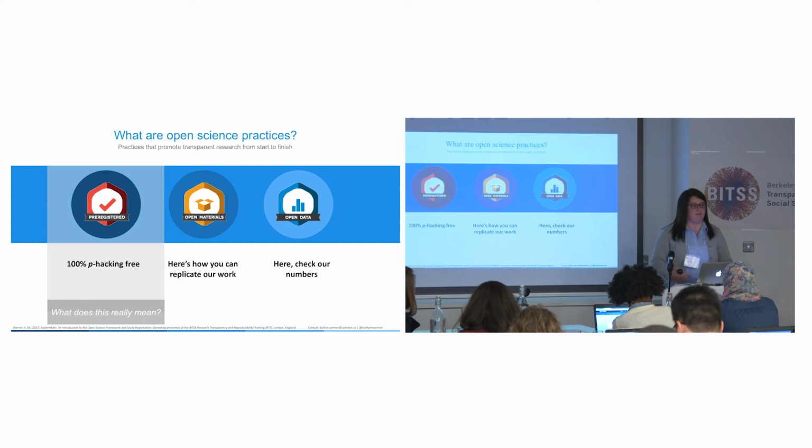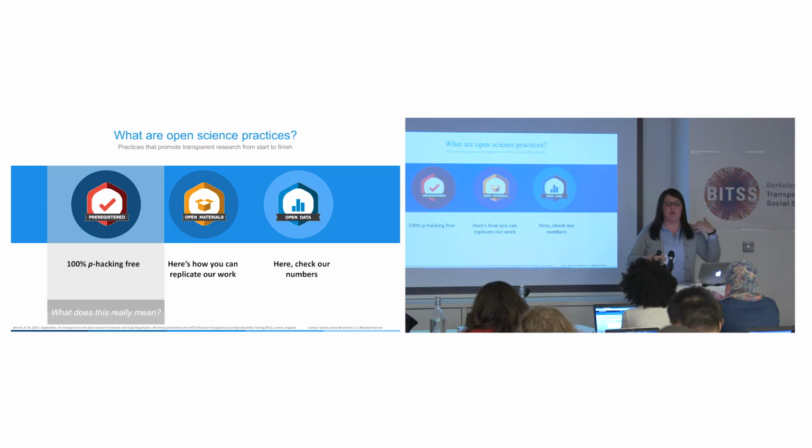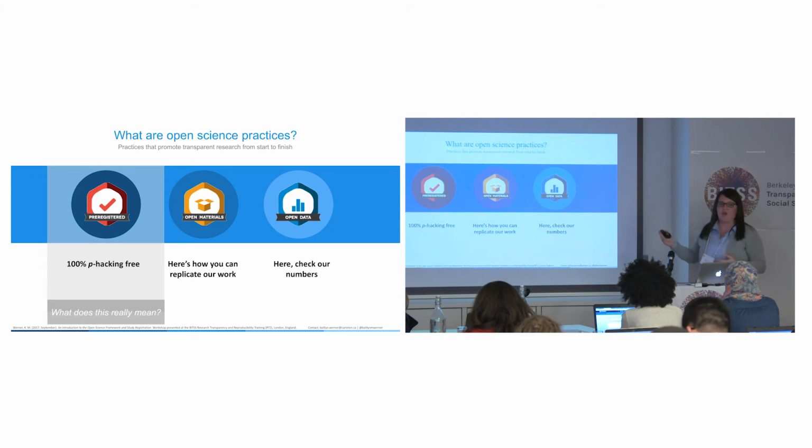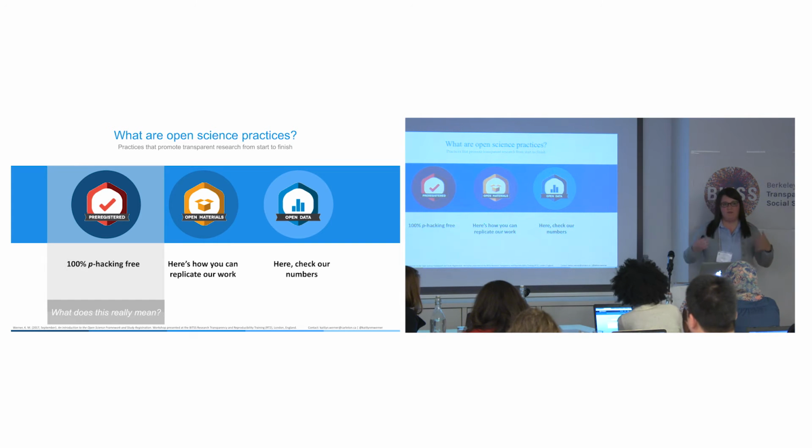I'm sure you guys have heard about these different open science practices. Are you all familiar with this badge system? There's pre-registration, so the idea of pre-registering your hypotheses before you actually analyze your data. There's also sharing your materials, so making your research materials open to anyone who wishes to access them, particularly those who are interested in replicating your results or your study. And then there's open data, so that's where you make your data available publicly for other people to analyze as they see fit.